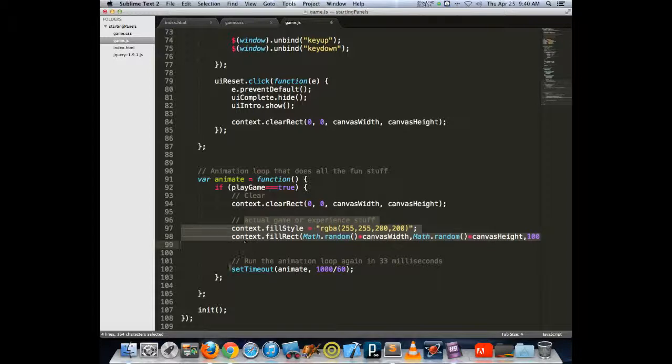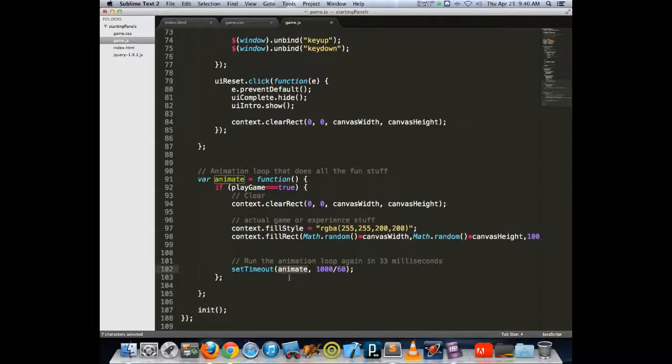Set timeout just simply says, all right, I'm starting my stopwatch, and after this much time has elapsed, I'm calling this function. Well, if you notice, it's calling itself.